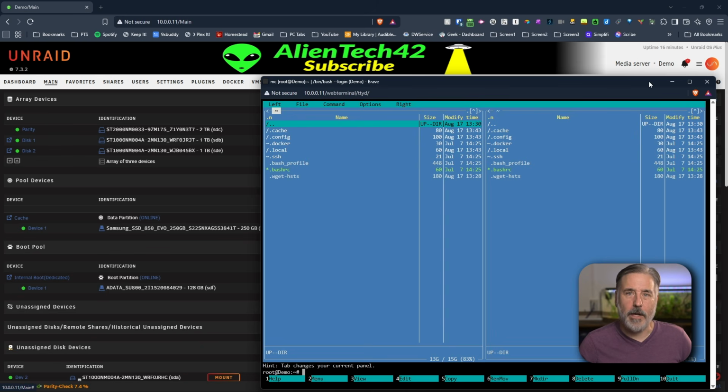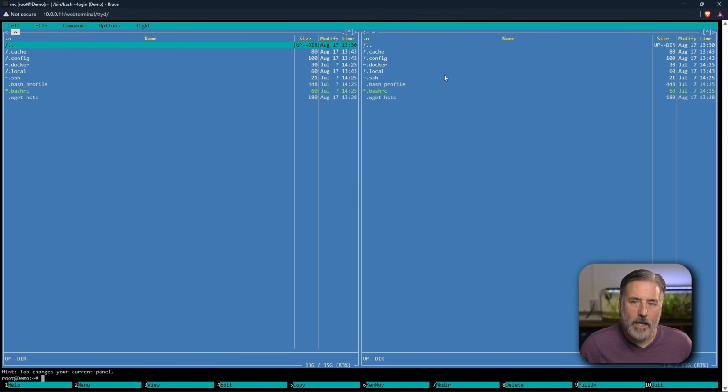This launches Midnight Commander. And despite the fact that we're running this from the terminal, it's actually a pretty easy program to use. Let me make this full screen and we'll take a closer look. You'll see here you have 2 different panes, one on the left and one on the right. This makes copying and moving files around your server really easy. And you can even use your mouse in here. So not everything has to be done with the keyboard.